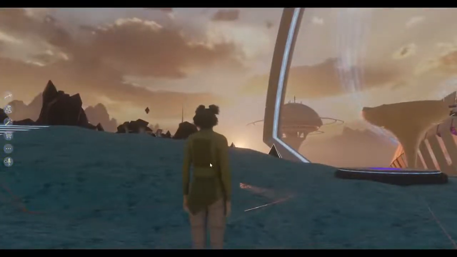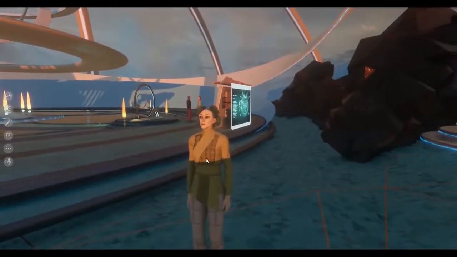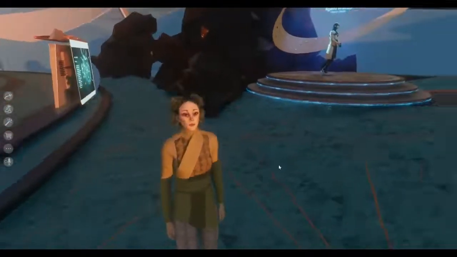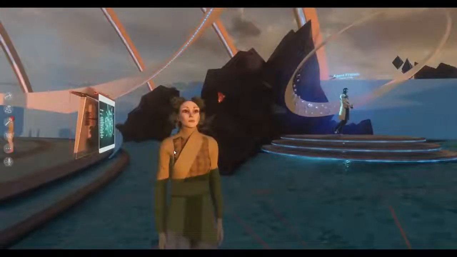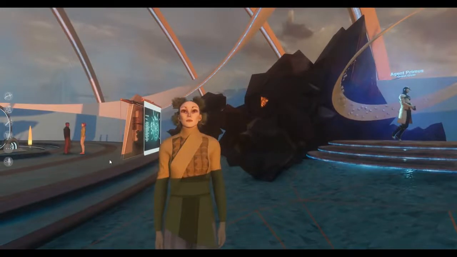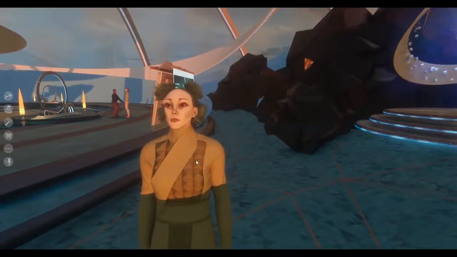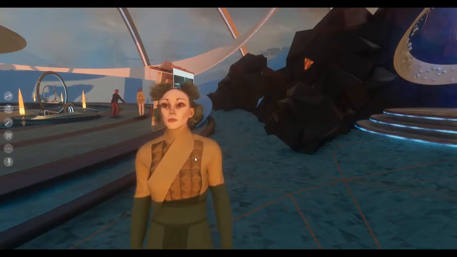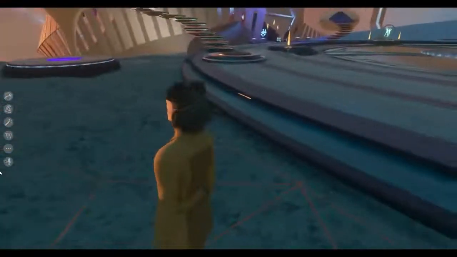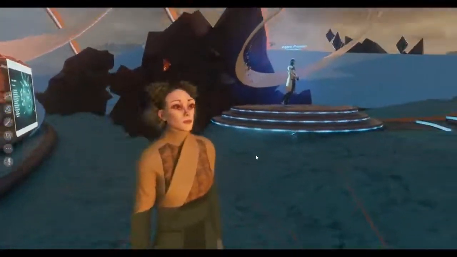Oops, sorry about that. Zoomed in too much. But I can see here how this avatar looks in the context of the world. And that's what I would suggest. Then you can go back and adjust more or save another one. Create a duplicate until you arrive at the perfection that you desire.